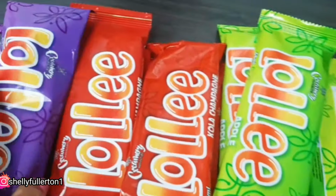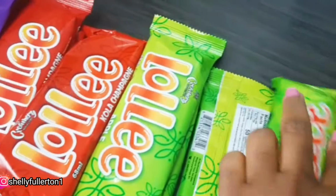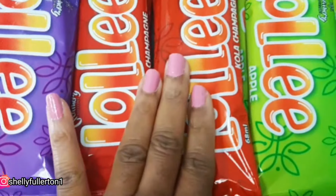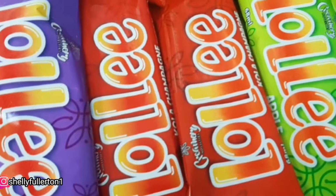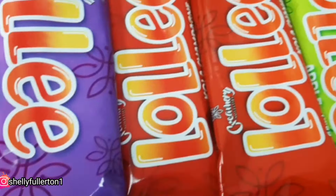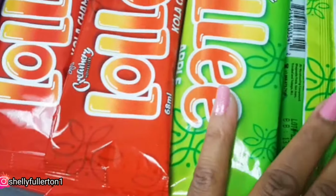I love the purple. Well, they are lined up in order of my favorite, starting from left to right. I love the grape. There's the champagne cola and the apple. I was only able to get three flavors because the box is like one flavor, and three of us purchased and we were able to share up the boxes between ourselves. And this is what I got. Yeah, and this is the balance I have at work so I can have a snack ever so often.